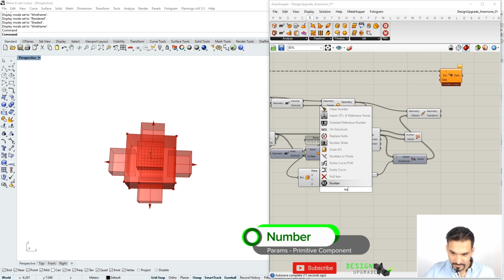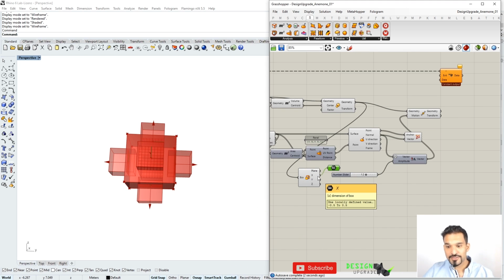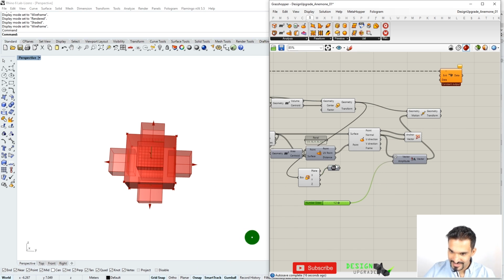Now I'm just going to take a number, right? What I have here is a domain from -0.5 to 0.5, but if I take a number, I get the value of this domain, which is 1. Okay, which is okay. But as you go along, of course, the boxes get smaller, etc. So the number will also change. So that's why we need this setup.